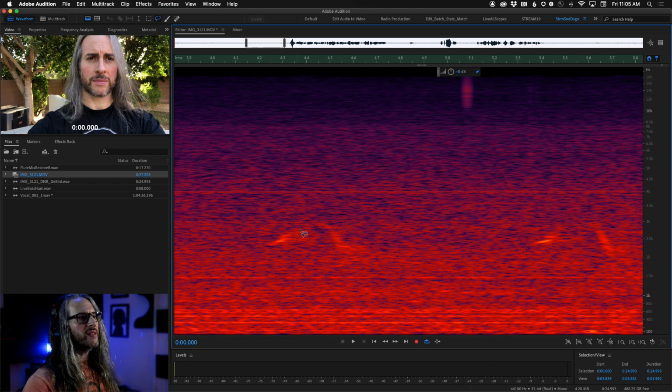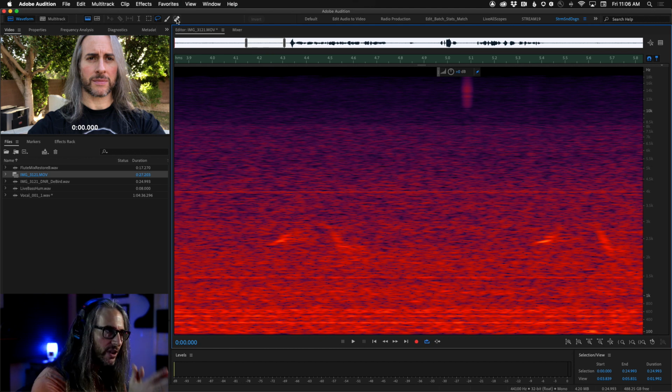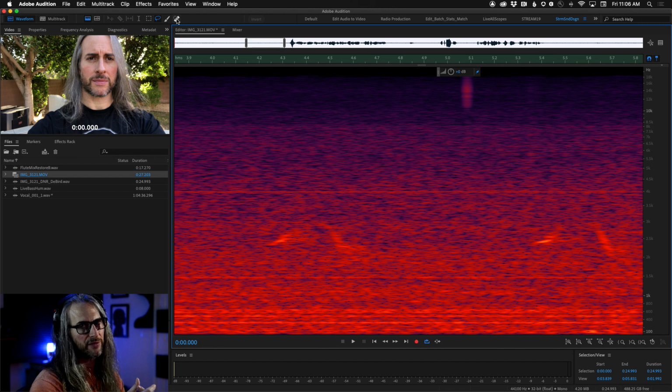We've got these birds here, okay? Now, we've got quite a few of them, so I'm probably not going to want to spot heal all of these, but let me just show you again visually what spot heal does. You can start to understand when you see things how this might save something you've worked on. We've done stuff where we had frogs croaking and birds chirping, and it was really irritating. And sometimes it's like, how do I just get rid of that stuff? The broadband noise is not the issue. It's this tweeting and things that are driving me nuts. You can use this for that.